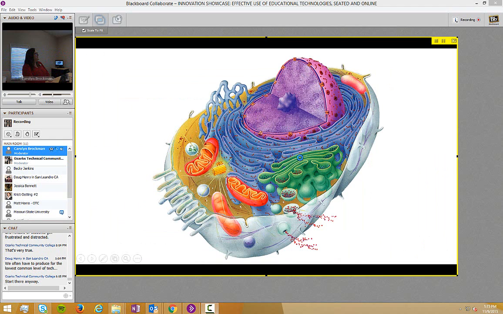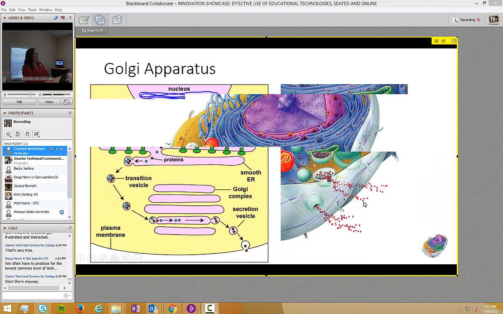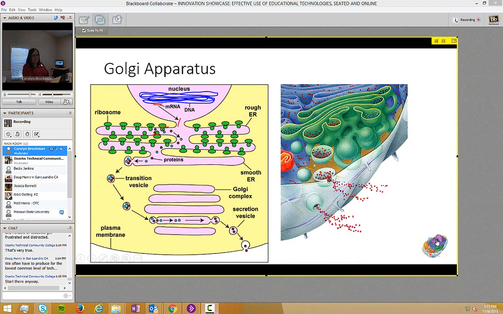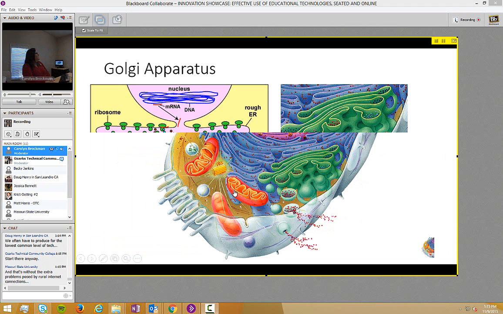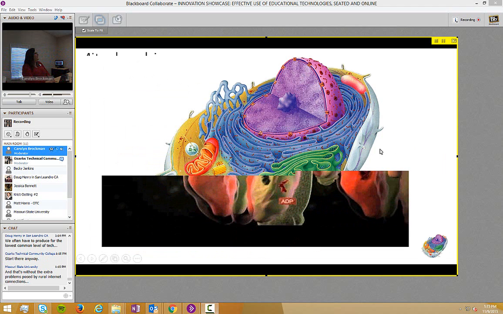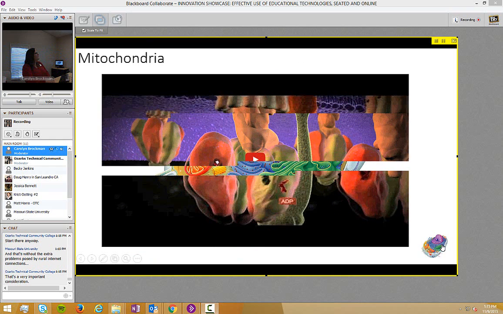Then I can hit on the Golgi apparatus. We have a slide about the Golgi apparatus, and I could talk about that. I don't need the words up there about the Golgi apparatus. They've got it in their book already, and you're already telling them, so why write it up there for them? I've actually seen many of my instructors read the PowerPoint to me, and it's very frustrating, and think of all the potential you could have. Then, of course, the mitochondrion. When I go to the mitochondrion, I then have a video of the mitochondrion on there if I want it, and then I can go back.